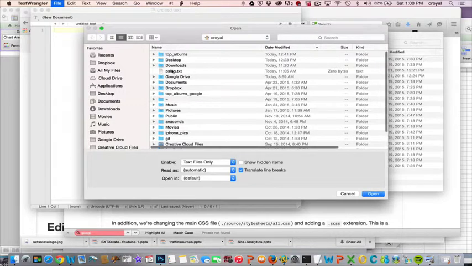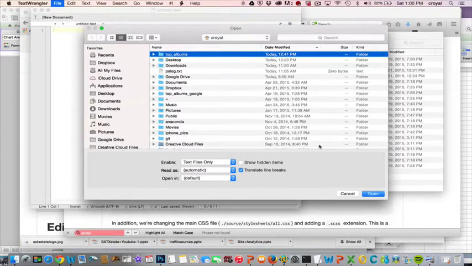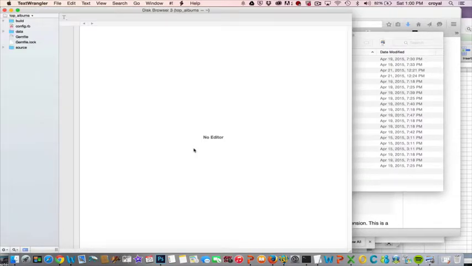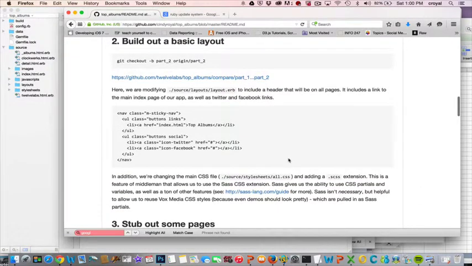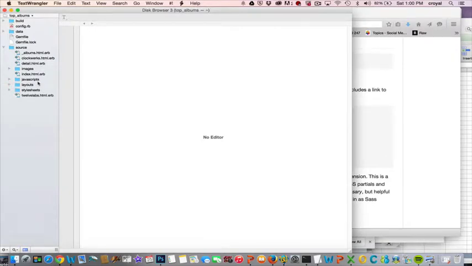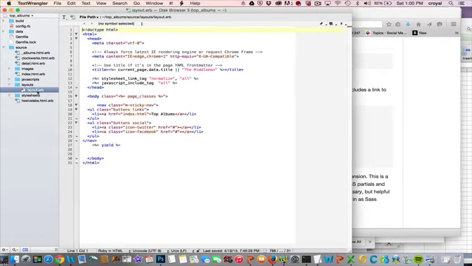And we can open a whole folder up in Text Wrangler just by clicking on the folder once and saying open, rather than opening up the folder. So everything's here. Everything under source that we'll need, and everything under data that we'll need. So the first thing we want to do here is modify the layout. And what we'll do in this is grab the code that has been provided to us and put it in the layout.erb file. So let me open that up under layouts, layout.erb.